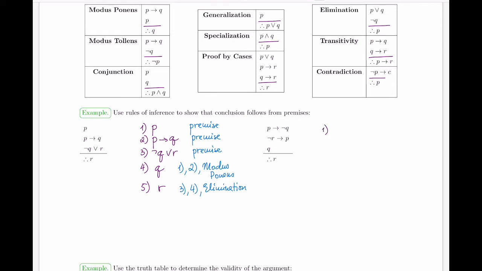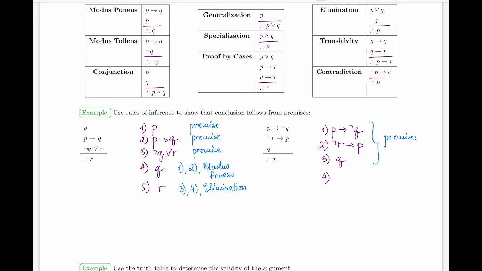So again, I start by rewriting all of the premises because I would like to be able to refer to them by name. And this one already looks a little bit more complicated because there seem to be more nots all over the place. So my justification for all of these is the fact that they're all premises. So how can I put any of them together in order to eventually reach R as a conclusion?